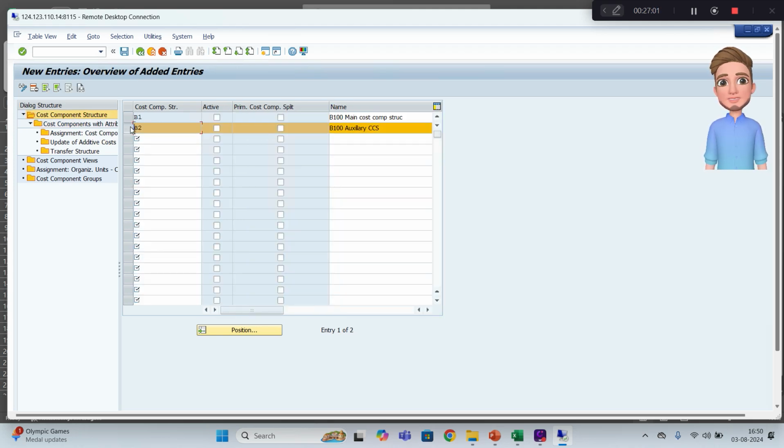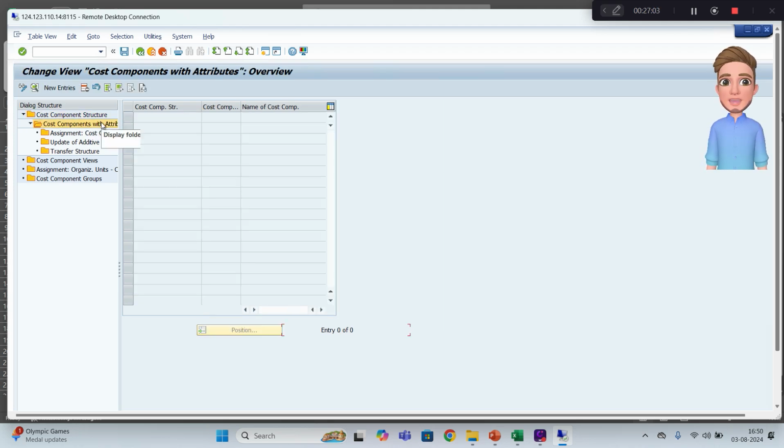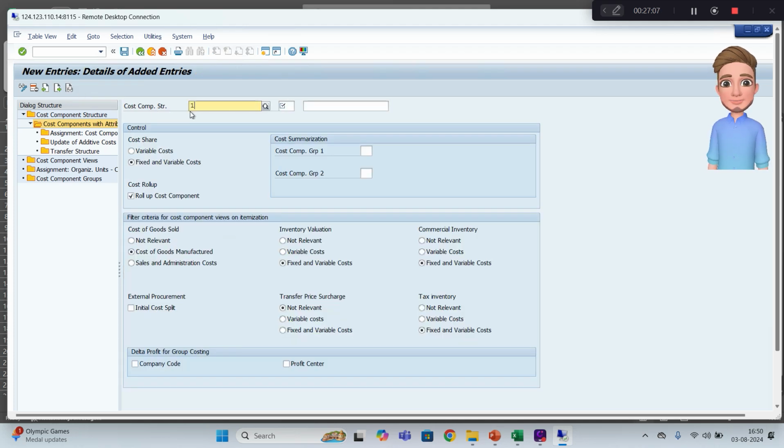For this B2, I will create only three component IDs. New entries: 10. So it is B2. In B2, 10 represents material cost. Save. I'll create one more in B2, call it 20, and say conversion cost.